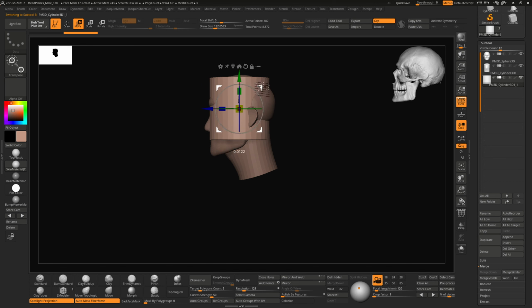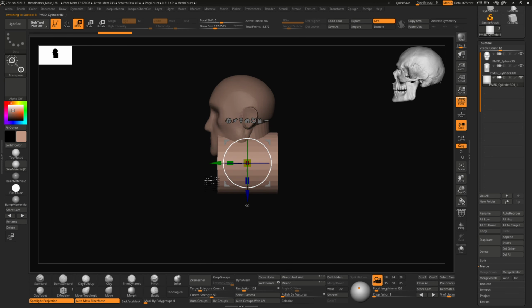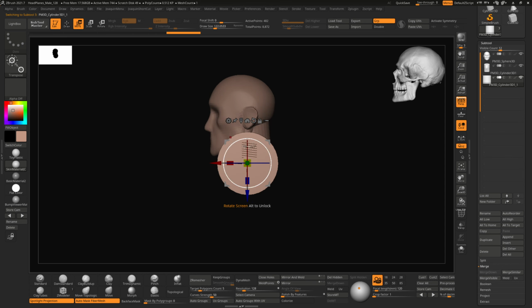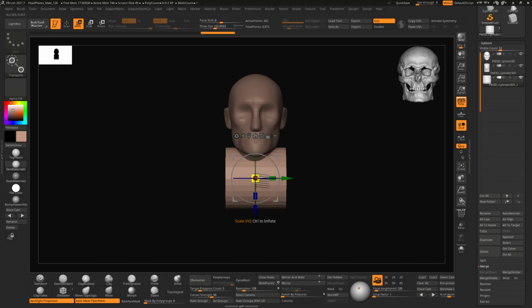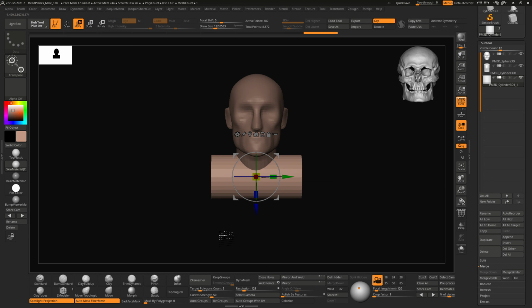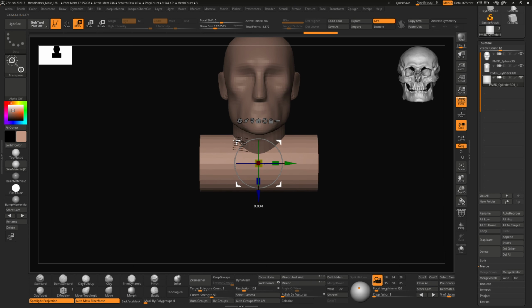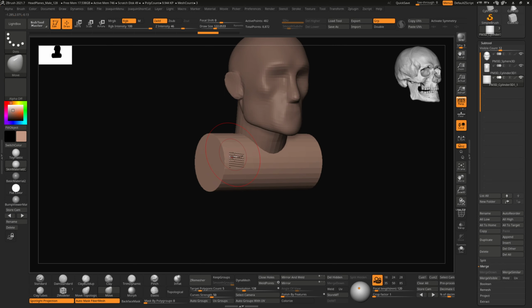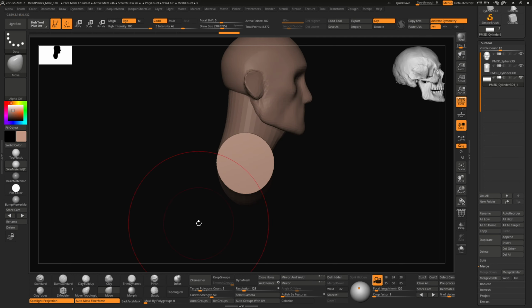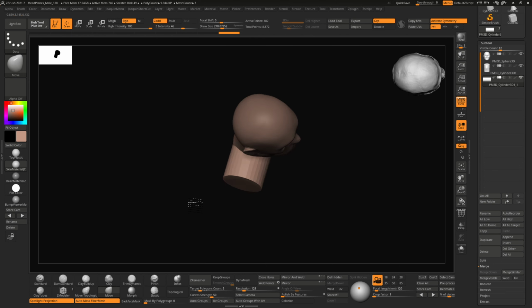Then position it here 90 degrees and then another 90 degrees, and then scale it down and put it around here. Yeah, around here. Yeah, I like it. So with the symmetry on, I'm gonna try to give it a little shape.